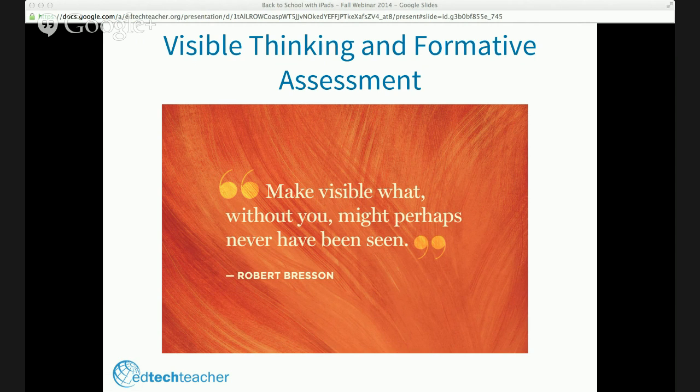Or, you know, it could be that they're working on something in art and they take images of all of the work as the process of their thinking, and then they take all of that and they are able to curate it maybe and work through the reflection component of their thinking throughout the entire process. To me, that's the real learning. That's what I want to be able to assess, is their thinking and their process. And so I think the iPad is a tremendous tool to allow for that thinking process to happen.